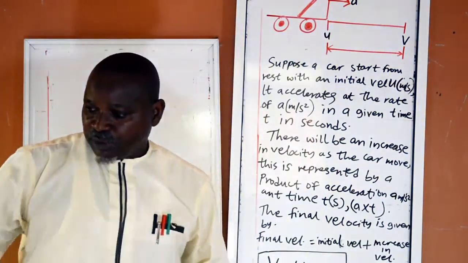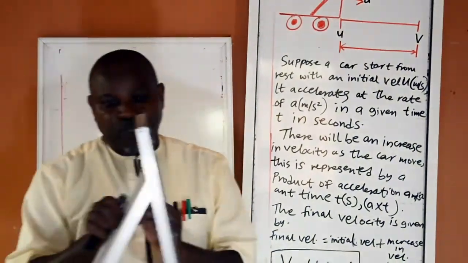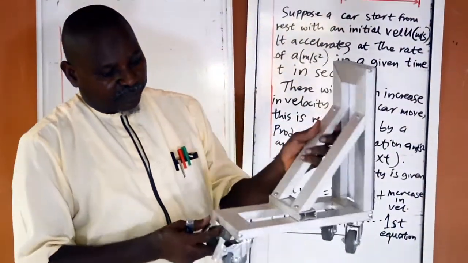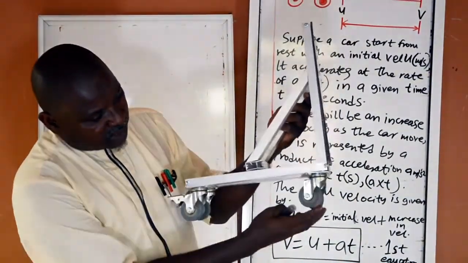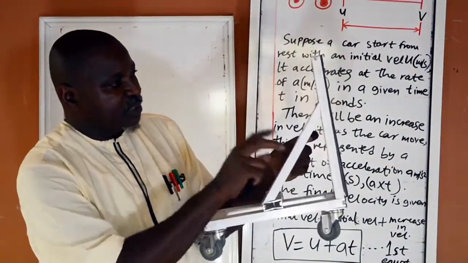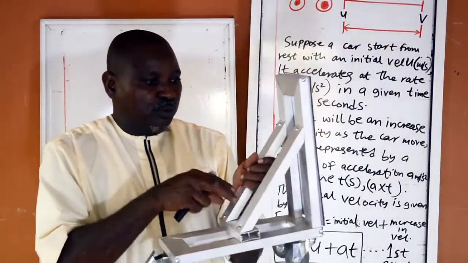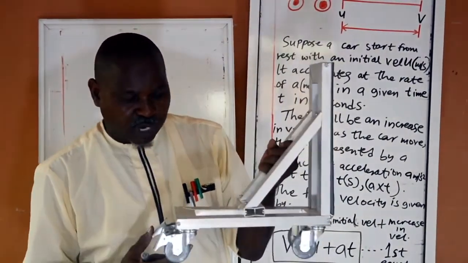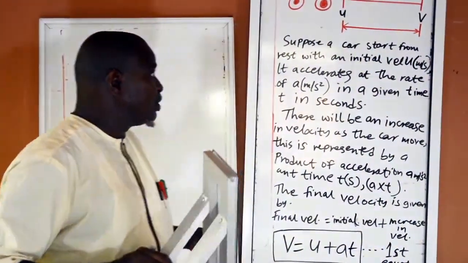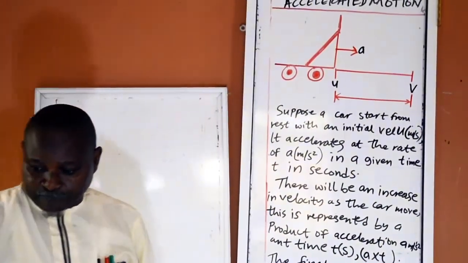We are making use of these to represent the car. These are the 4 tires. We hang it here, so it will move in a specific direction from east to west. So this is the picture of the car.